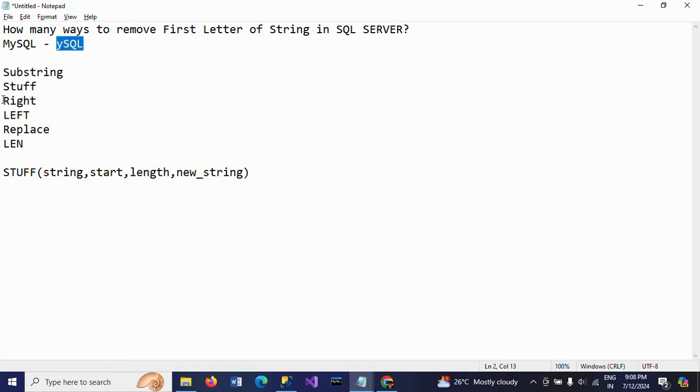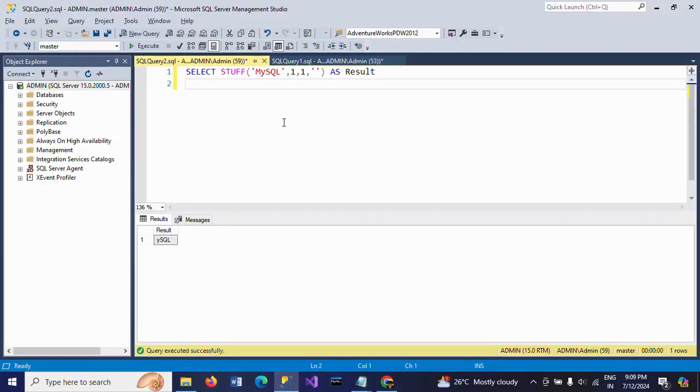Next, substring. Substring takes three arguments. First one is string, second one is starting position, and third one is length. By using substring also, you can remove the first letter of the string.